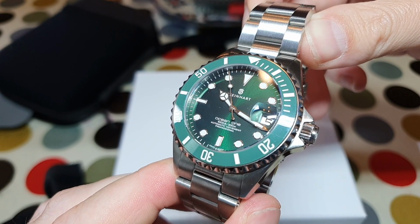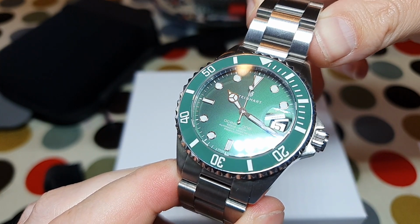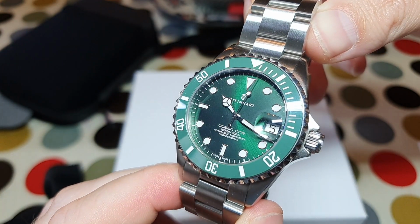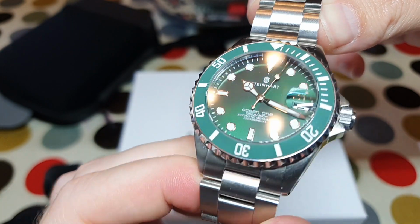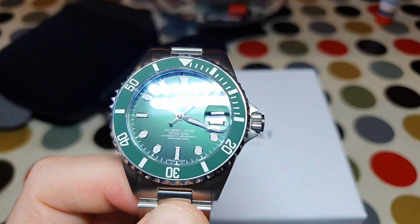So would I recommend this watch? Absolutely 100%. I never thought I'd love a green watch. Even my friends and family, when they saw some of what the footage was like from yesterday, they thought, wow, that is a stunning watch.